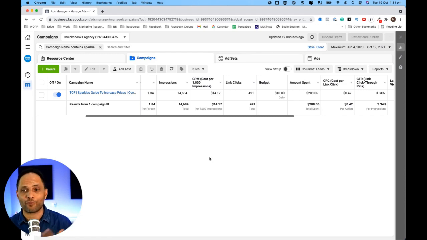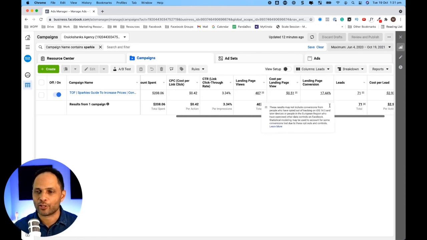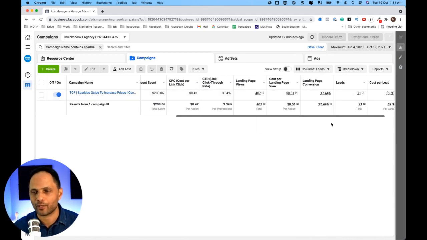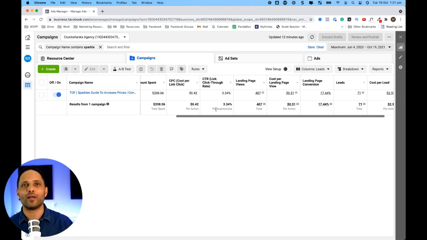They're the 3 numbers. The first one is landing page conversion rate. How many people are landing on the page and how many are signing up? If that is less than 15% or too low, then you need to fix your landing page. The second one is click-through rate. If your click-through rate is less than 1%, then you need to change your ad, make it more attractive for people to click, make the offer better.